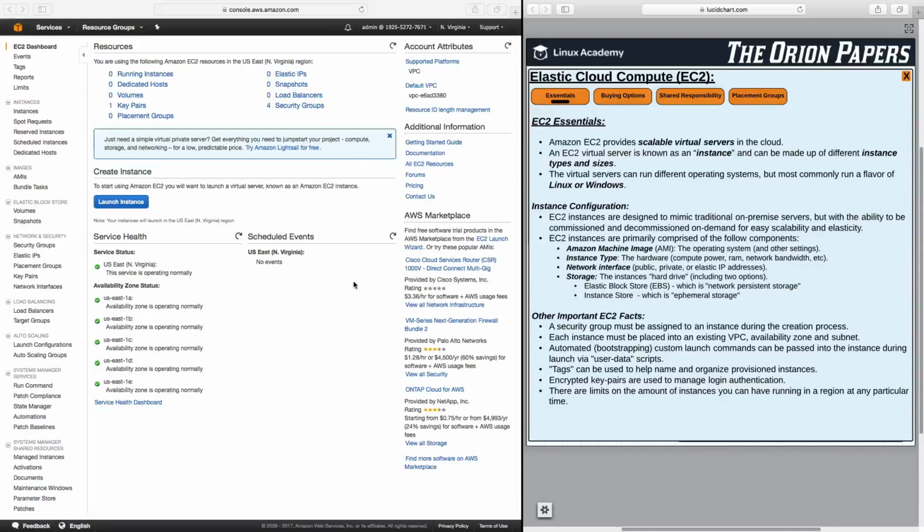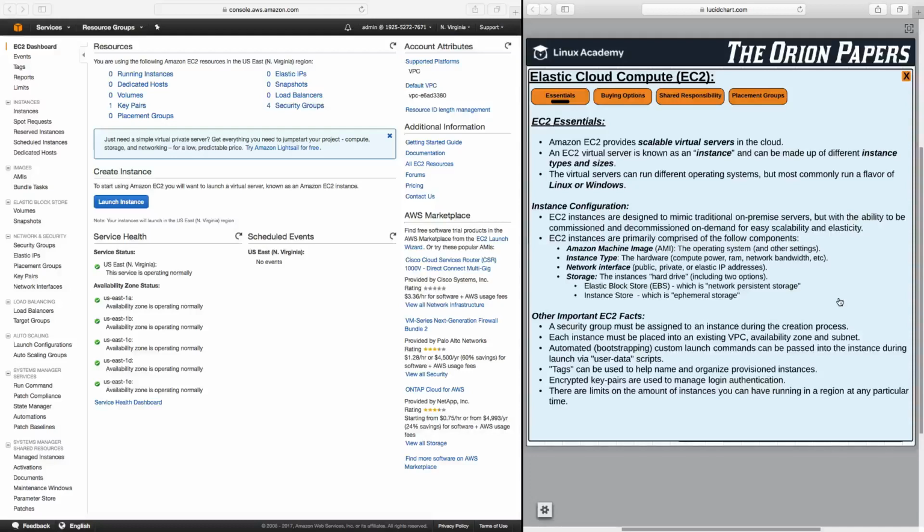Now let's talk about some of the important components of an EC2 instance. First we have an Amazon Machine Image, and this is basically where you're selecting the operating system for your server. There are a few other options in there as well, but primarily that's what you're choosing. You're choosing Linux, what type of distribution of Linux, or Windows, and what type of Windows operating system you want to load on. So when you think about Amazon Machine Images, think about the operating system.